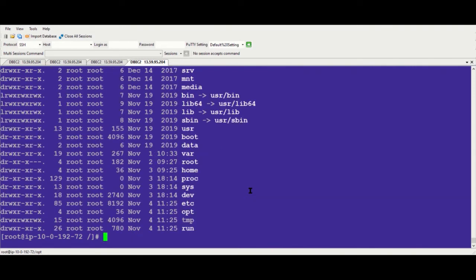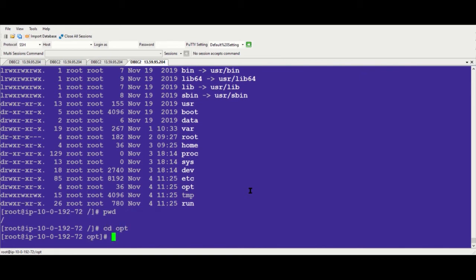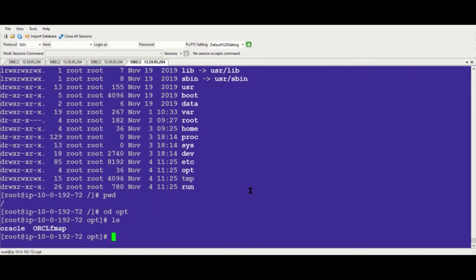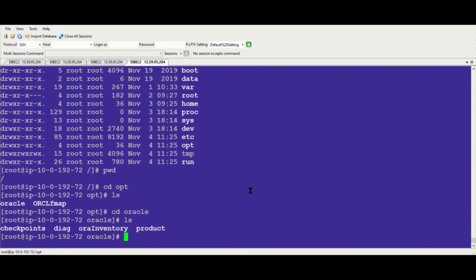Later, when we finish the whole thing, I can show you what the file system layout is. You see here, generally you have an Oracle inventory, you have the diag trace directory, and the product should be your Oracle Home.